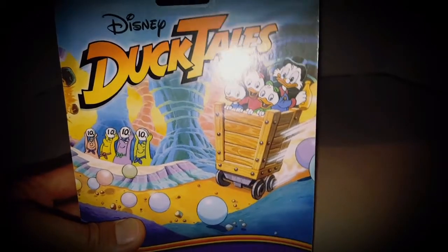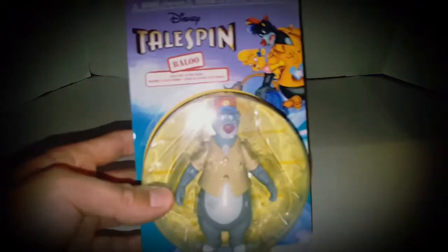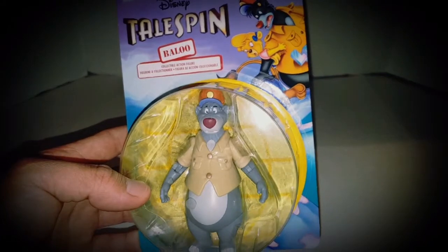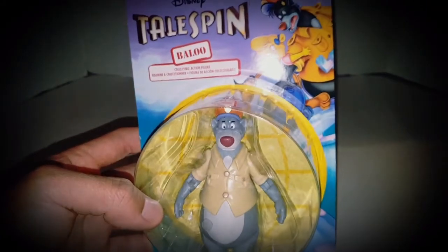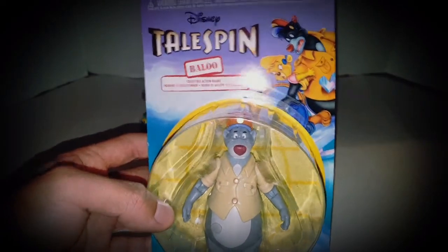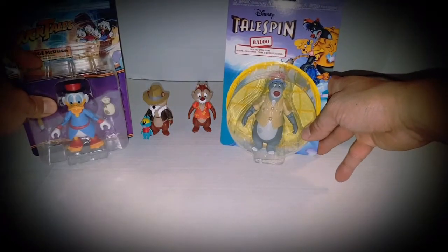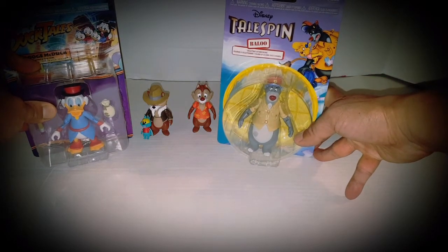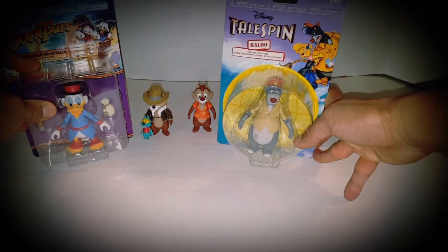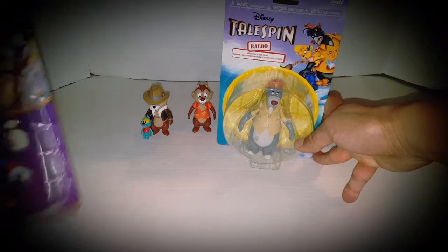But yeah, really cool. So many things you could do with this line. It's just fantastic. Alright, so let's take a look at Baloo. He looks great. Now, I do know that the scale is off for these. I mean, Baloo, by proxy, should be way bigger than all these characters. He should actually be double the size, or actually quadruple the size of these chipmunks. But that's okay. Just having these figures is amazing.